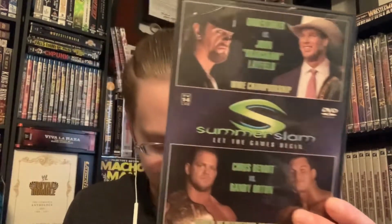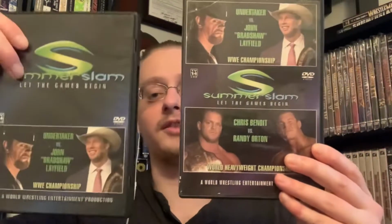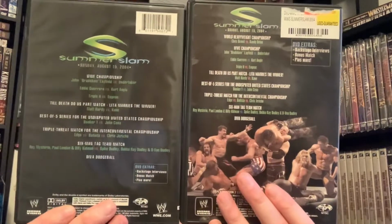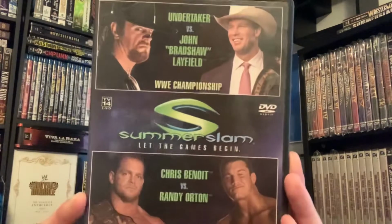Next up we have 2004. And this I have two different incarnations here. We of course have the Benoit excluded version, so you can see the difference. Even the backs are different. So yeah, I'll show you the regular edition. So, decent cover, decent event. There's nothing to write home about.